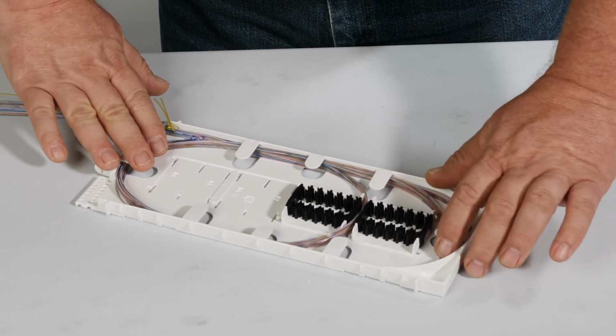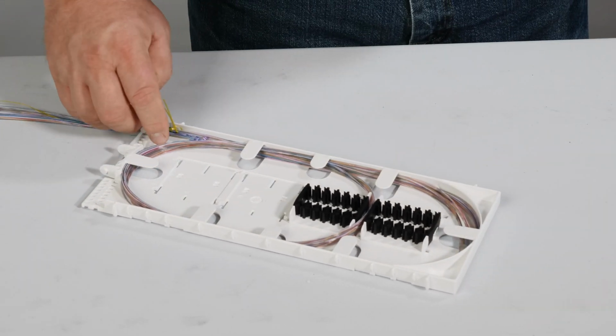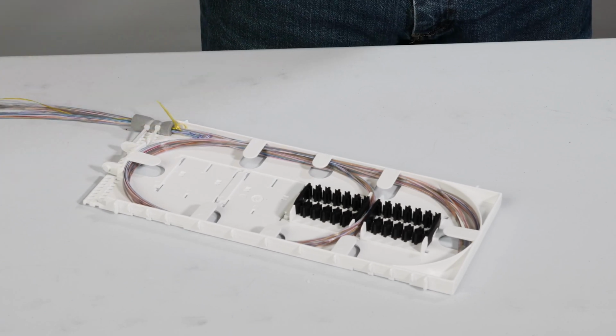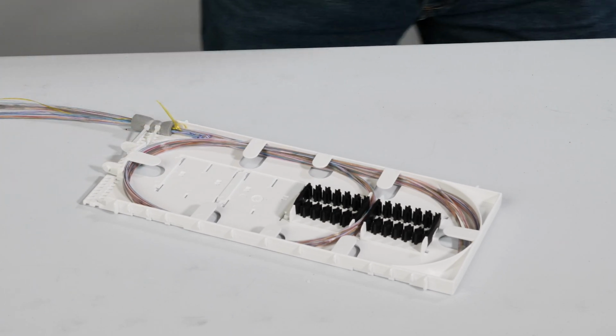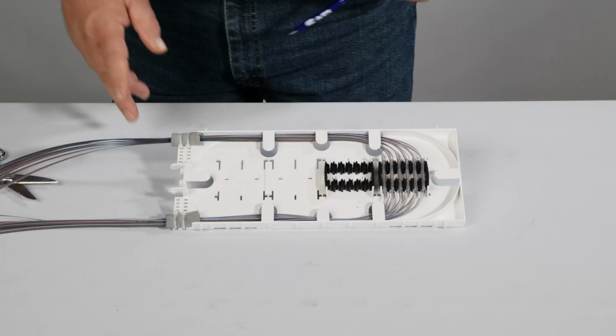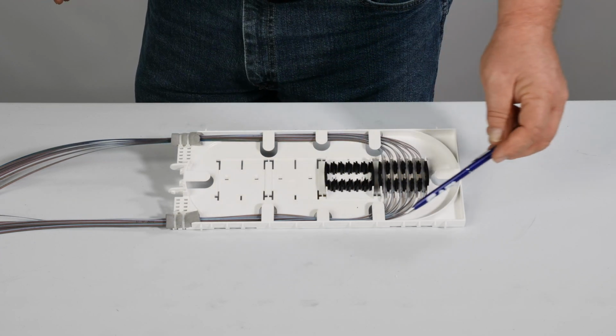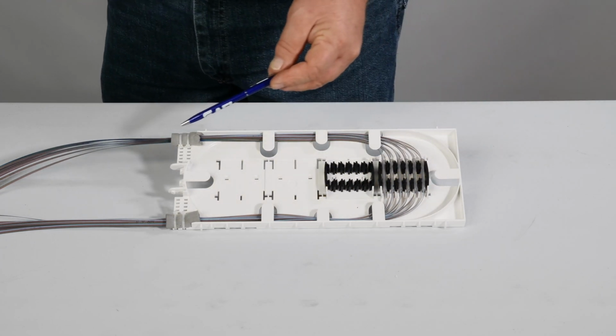Fibers may be routed in the outer raceway for 1 or 2 loops. Slack fibers can be stored in a tray with the splice module removed. Fiber may be routed between the splice modules if desired. Flat ribbon can be spliced as a traditional waterfall splice, or slack may be stored if desired.